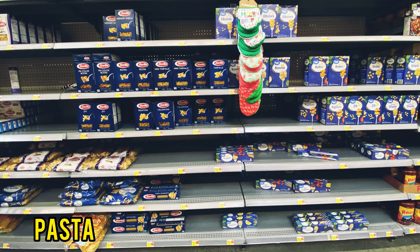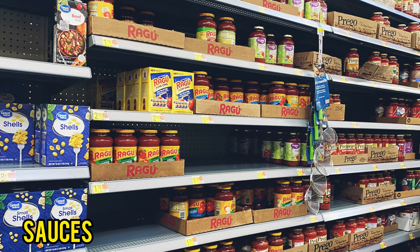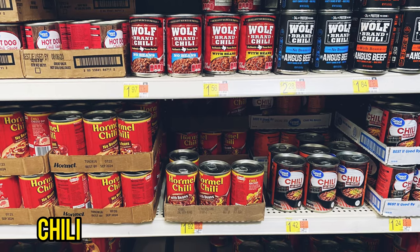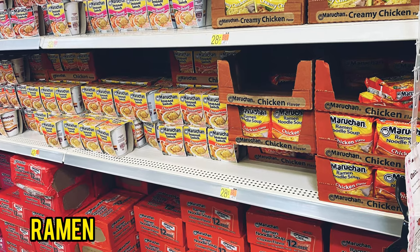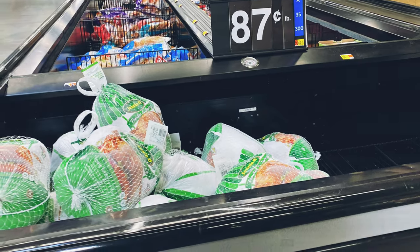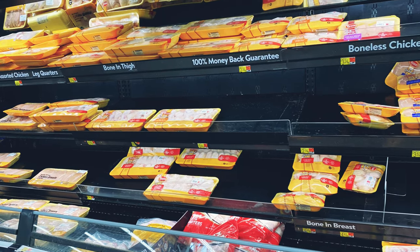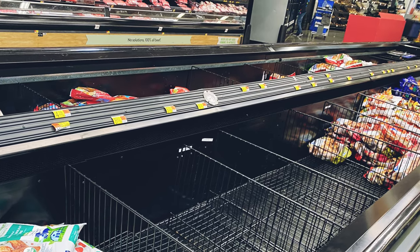Also rice and pastas are one of the cheapest items you can get to prepare with. You can get the generic sauce and just put your own fresh vegetables in it. Also think about adding your canned chili — if you don't make your own chili, you can get canned chili, it lasts a long time. Along with ramen noodles that they have right here. They still have some turkeys — I love that price on them. Their meat section did not look that great compared to the rest of the store, so they still haven't gotten the meat in. Some of the prices are a little outrageous, but you can find some deals. Y'all have a blessed day.